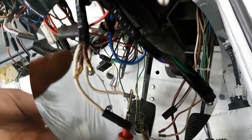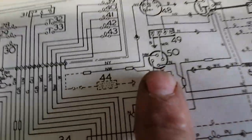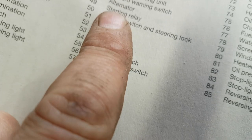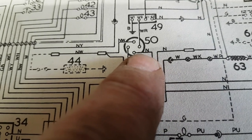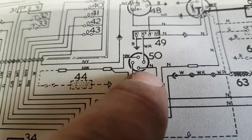into the holder. So the only way of testing this, I was looking at the manual, is that on the back of the ignition switch, which is that one there, white and red goes up to 49, which is the starting relay. So that 49 would only work if there was a brown feed going in and the key position was in the start position.